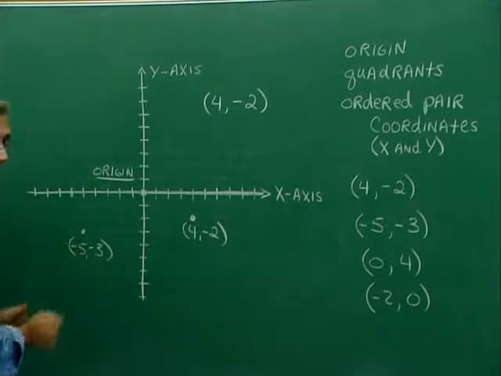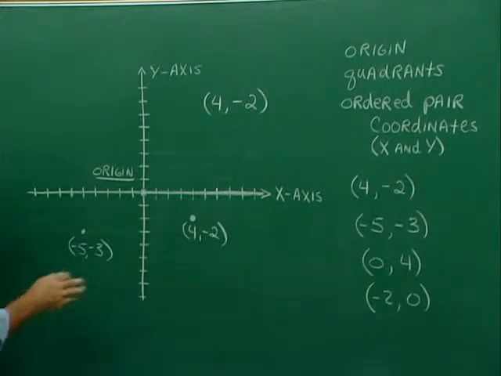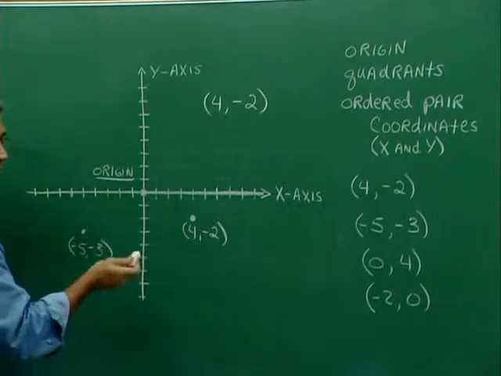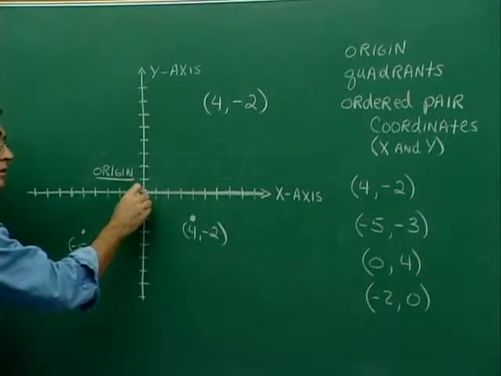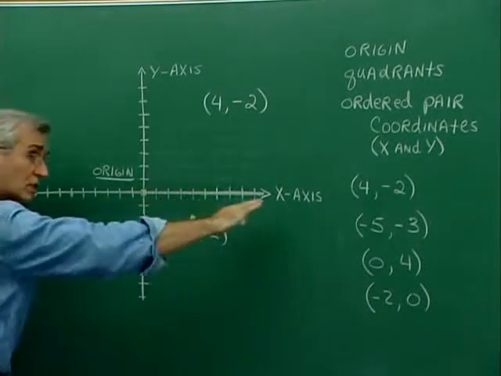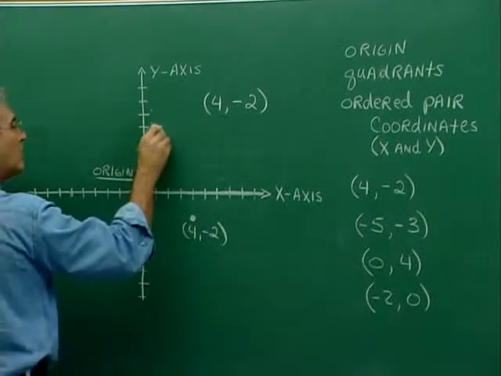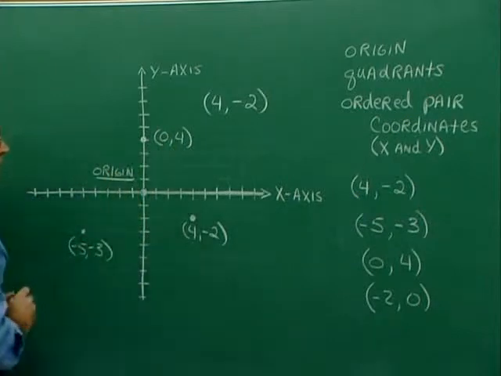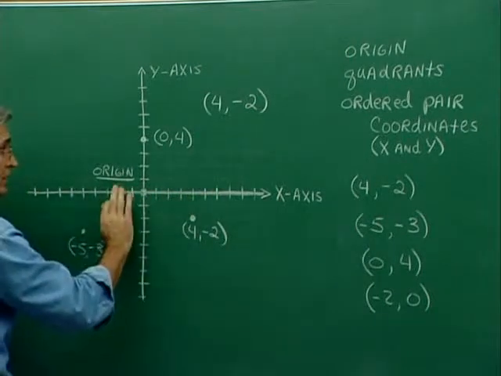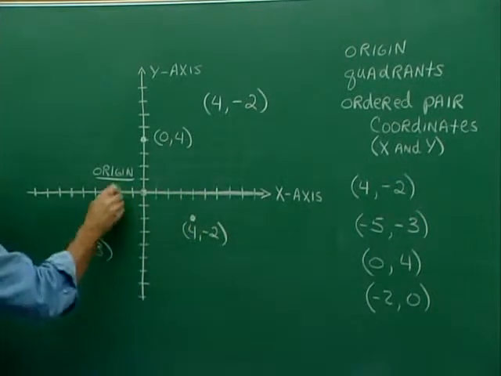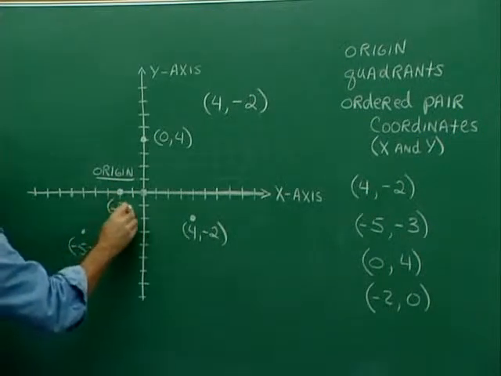Now I am plotting points or graphing according to the coordinates that we are talking about here. Suppose we are talking about the coordinates (0, 4). Well, let's see. That means the first component, the horizontal component, is 0. That means we don't go any distance this way. And then 4 means we go up 4 to arrive at the point (0, 4). And one more, the point (-2, 0). -2 means to the left 2. You see the horizontal distance, -2 means to the left 2. And then 0 means no distance up and down. This is the point (-2, 0).